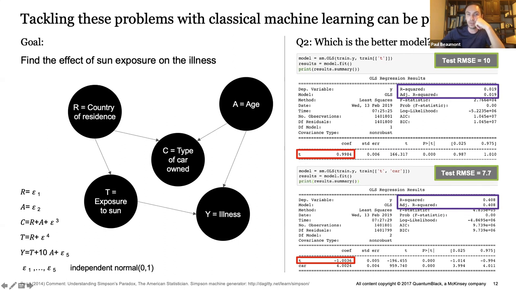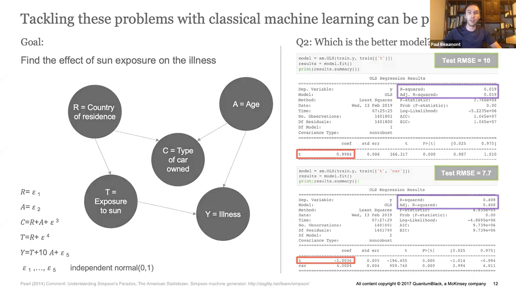So whilst this, by the metrics, is a much better model, if you look at the t, here t is very close to 1, and here t is very close to minus 1, right? If we look at the true relationship between y and t, you can see that t multiplied by positive 1 is actually the correct answer, right? T multiplied by negative 1 is completely wrong. It's completely against the data generating process. And it's exactly the same reason as on the graphs as well, right? There's confounders coming in. So basically the effect of C is confusing what's going on when it comes to Y. And this is a really, really common problem when it comes to working with data.